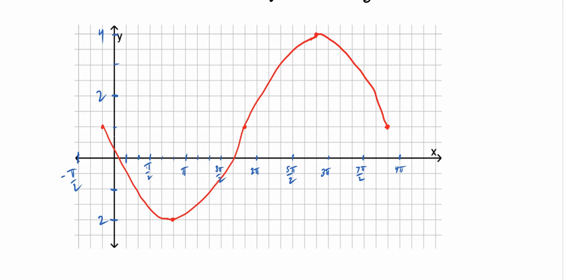Very quickly, if this was cosine and it was reflected in everything, cosine would start at the minimum, then it would go to the 0 line, then it would go to the max. Everything else would be the same though, right? Then back to the 0 line, then back down to the minimum. Something like that, if it were cosine. Any questions? Everybody good?